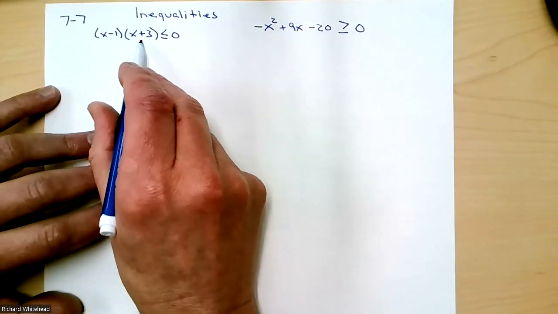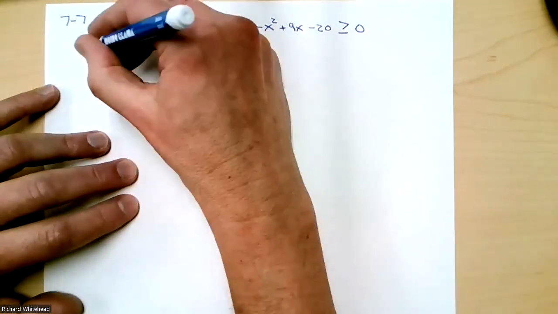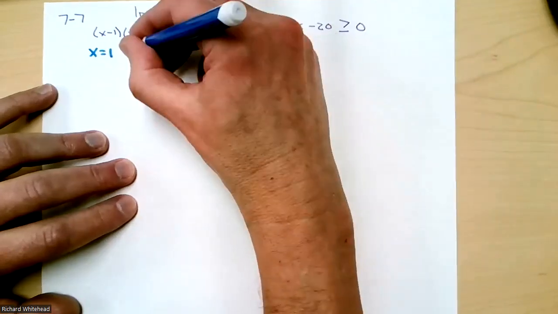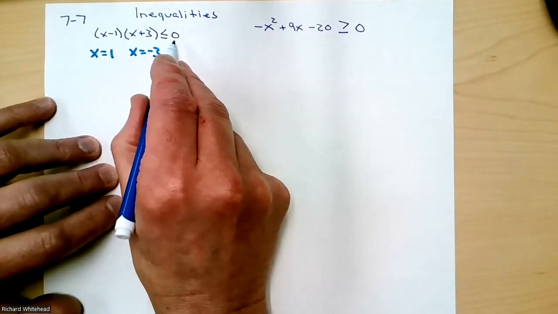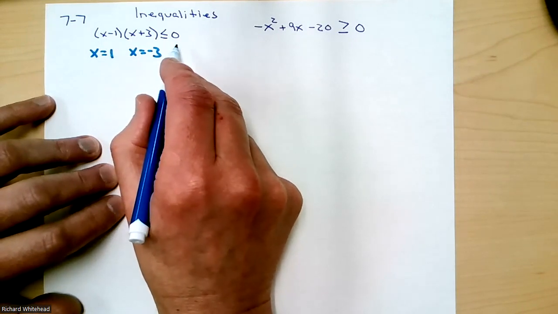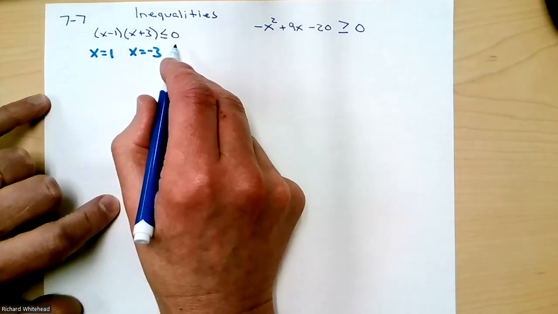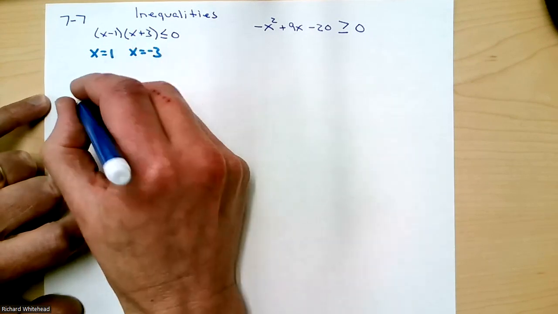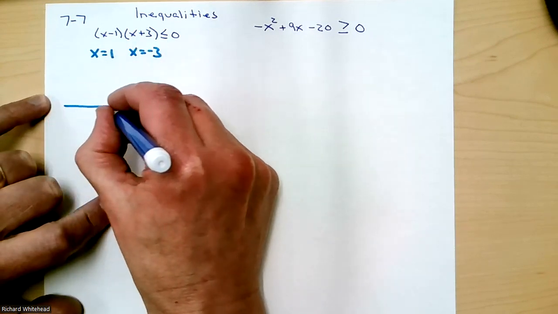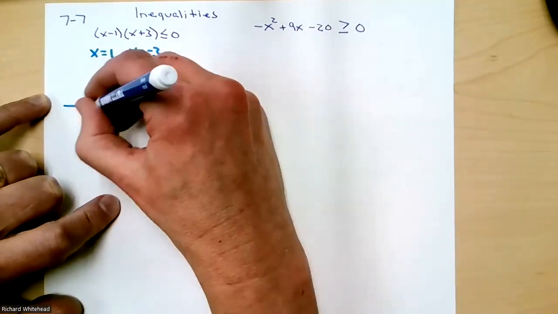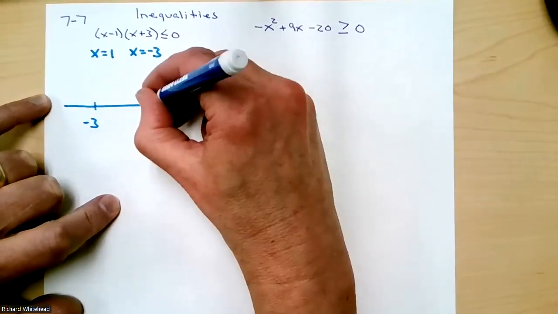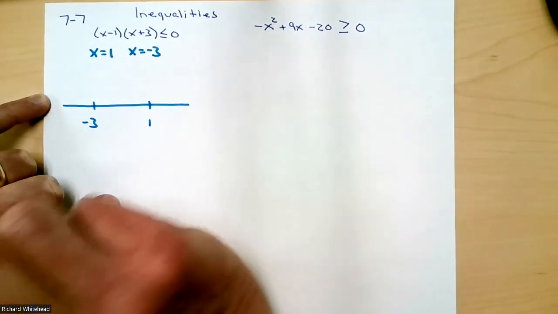So when we have a situation like this, instead of being equal to 0, because normally you'd say, oh, this is simple. X is equal to 1, X is equal to -3. That's when it's equal to 0. But now I've got an inequality, which means there's actually potentially an infinite number of answers. So I got to figure out, okay, what set of answers? Well, this is where we go to the old number line. And we're going to put our zeros on the number line. So -3 and 1 are our zeros.